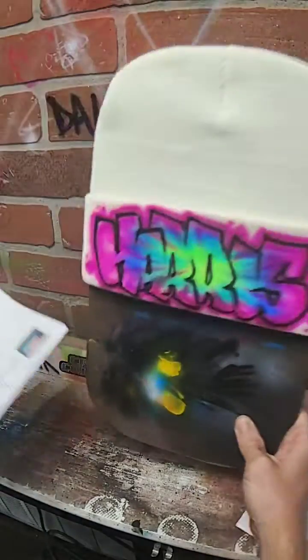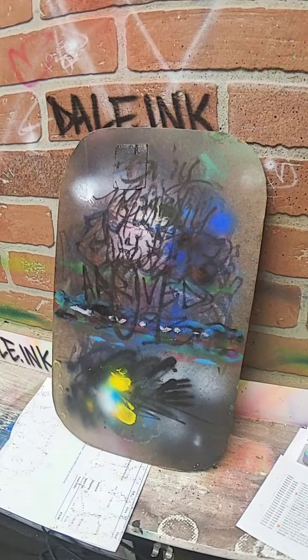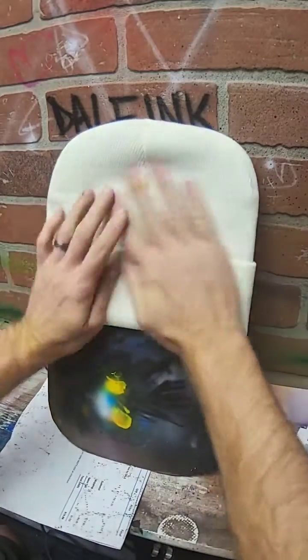Okay, time for the next style of hats. We've got Granados in black script.